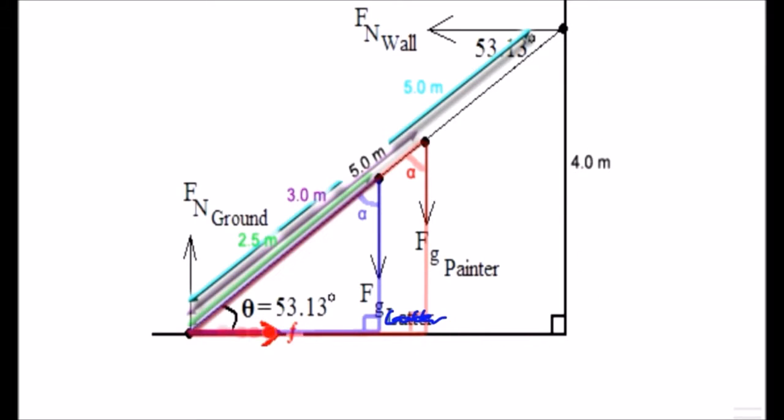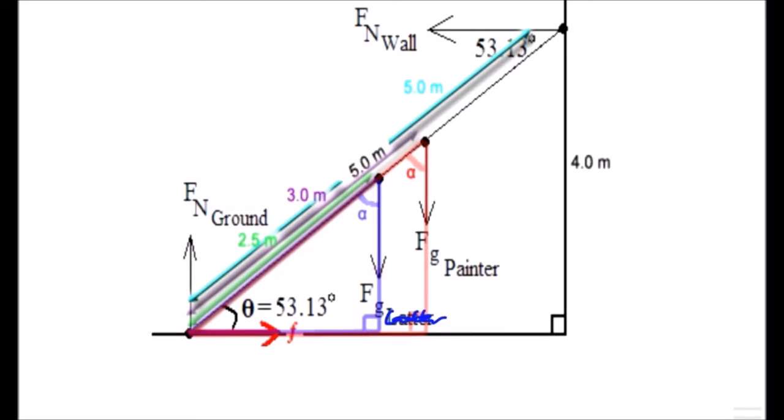Then, of course, we've got our dimensions on our triangle. We've got 5 meters. We've got 4 meters. So we could use Pythagorean theorem and figure out what this distance down here is, although I don't know why that would be helpful to us. We could also figure out what this angle is here. Knowing this angle allows us to use some geometry, opposite interior angles or something like that. So we know what this angle up here is where it touches the wall.